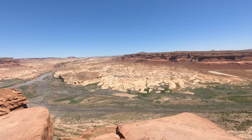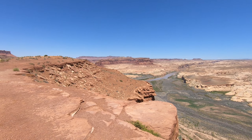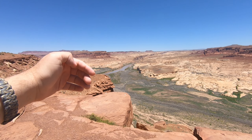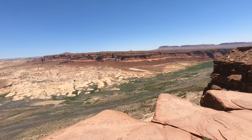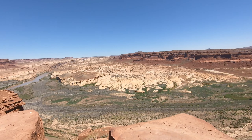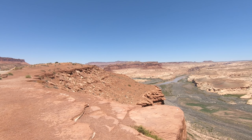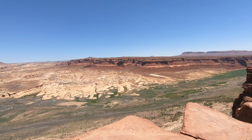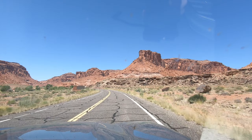Everything we're seeing is on top of the Colorado Plateau. Water and wind erode through geologic layers, giving you this topography where things look very flat-lying, and then as the river comes through it creates pathways around features that eventually erode out, creating stunning views. Things like Monument Valley would have this same type of topography. I wanted to show you a quick pan around of this spectacular view before we continue on along Highway 95.